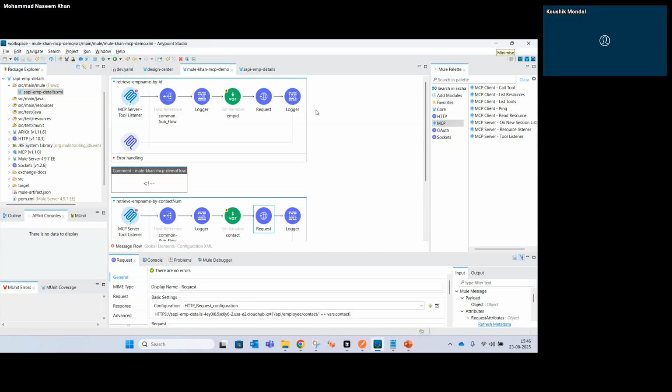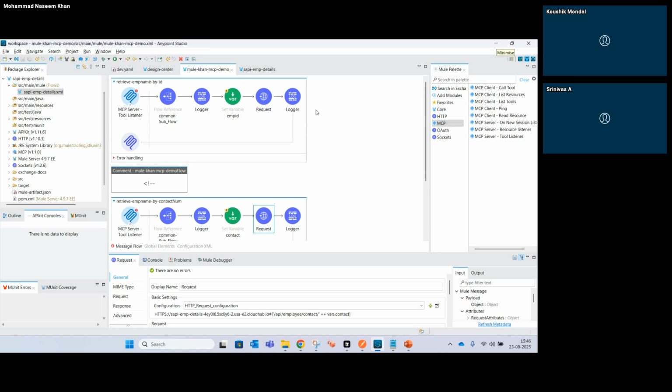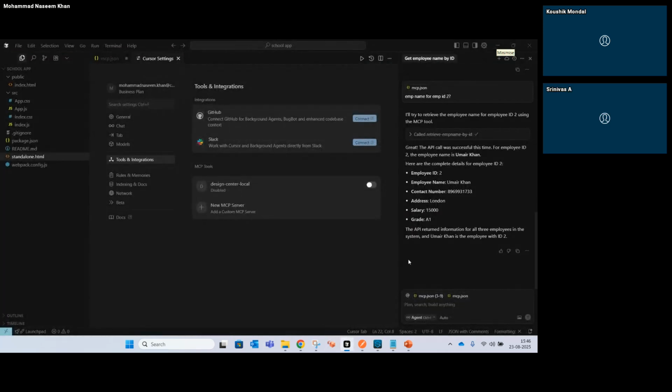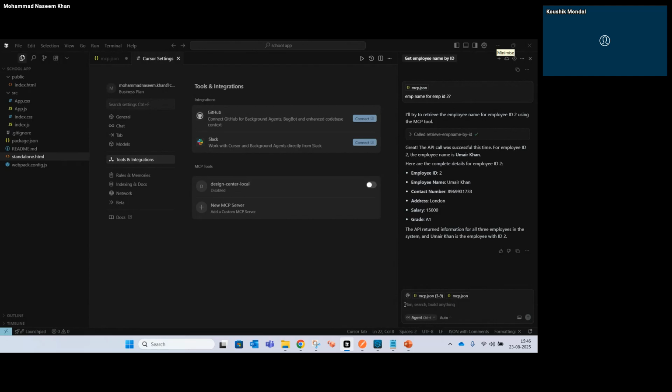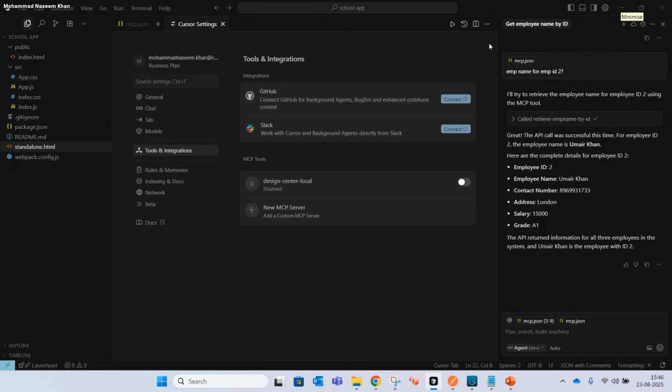My question is: when you give an input to the MCP server to get the response, does it call any third-party LLM like ChatGPT or Gemini? No, no. Suppose this is Cursor AI. For generic things, it will run its own algorithm. But for the backend data that was asked for in the input, it will invoke our API.